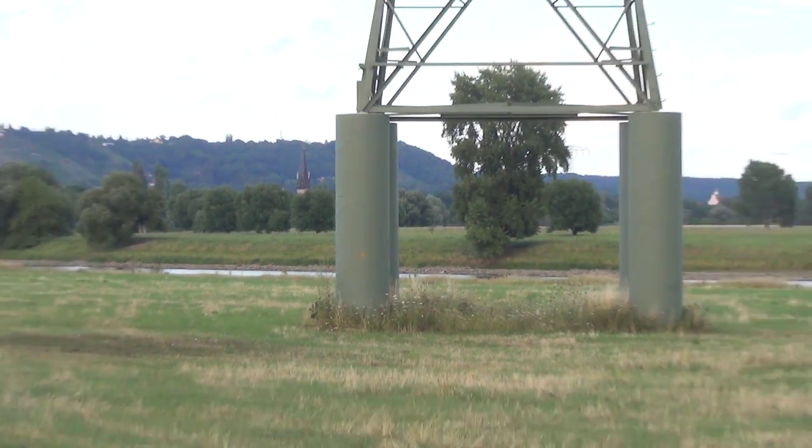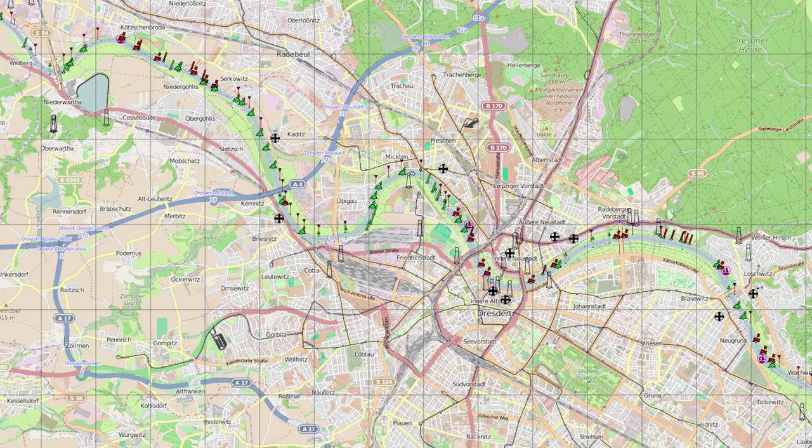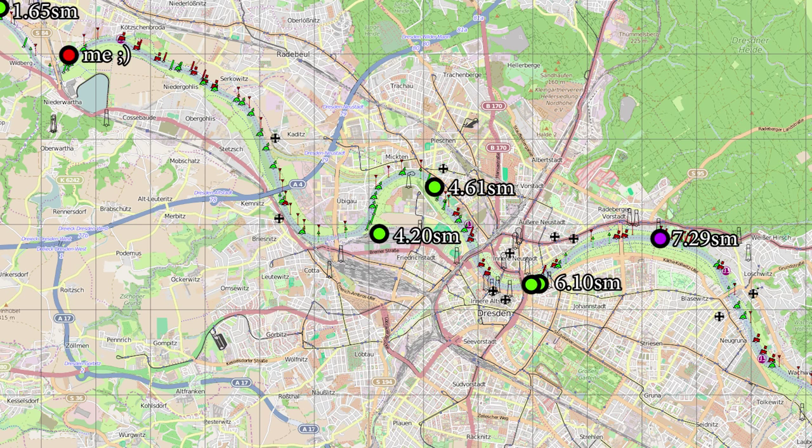This is the direction, if you look, where I got the signals. And these are the catches. My position is the red circle, you see at the top left, and the other ones are the positions I received from other ships with the most far away 7.29 nautical miles away.